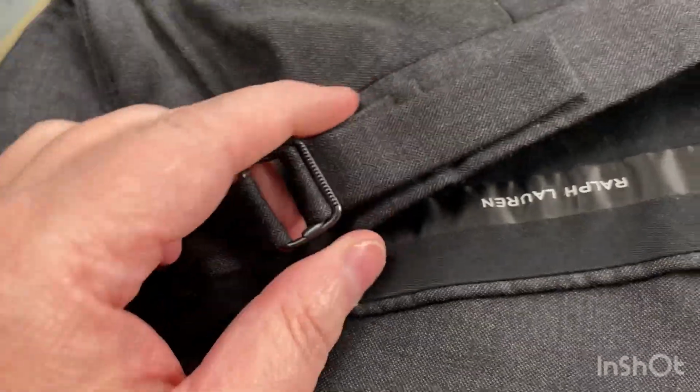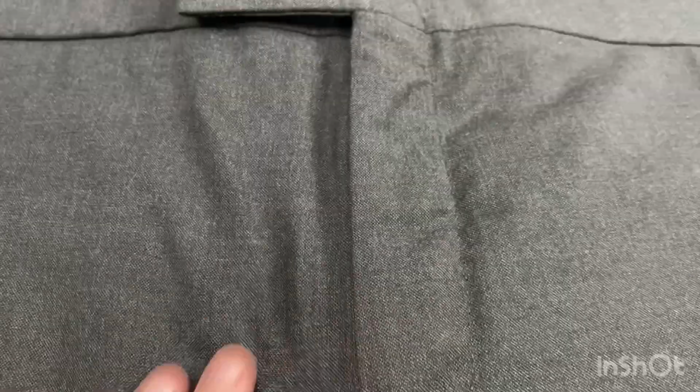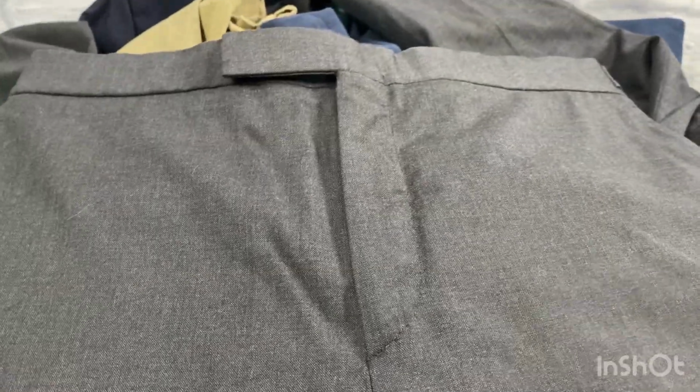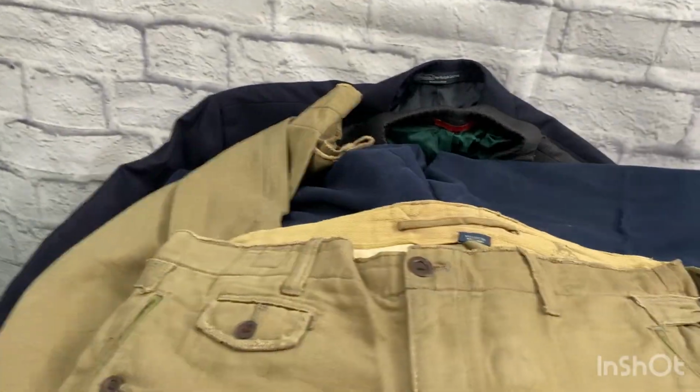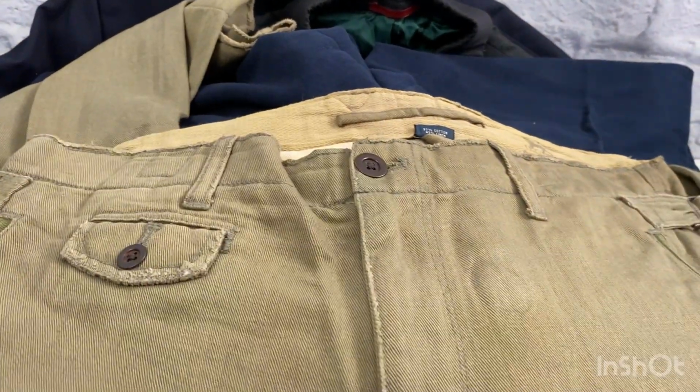This is just like a gray pair of Ralph Lauren Black Label pants, and they have the side tabs, not straps. No belt buckles on these. There's no buttons for suspenders either, so go figure. But these sold for $84.99. I've sold these twice before in the past. They sell every 2 or 3 months or so. These get a lot of watchers and they sell. Go figure. Probably listed a little too high.